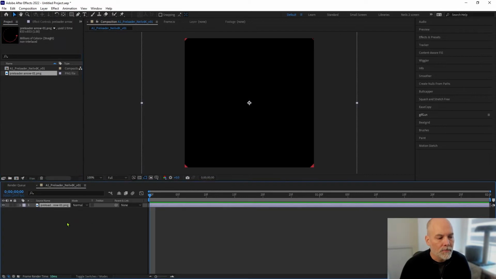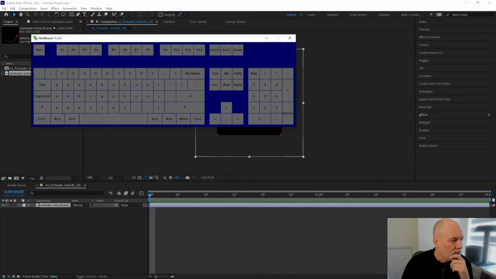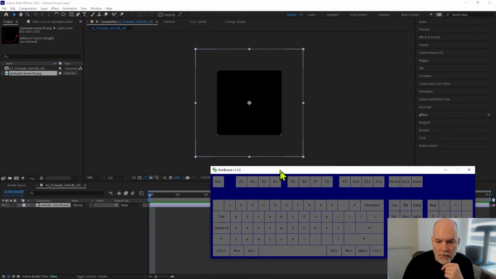Into that comp. And there you go. I've dragged it down, and you can see it's a little big. So I'm going to use my mouse wheel to zoom out. I actually have, where is that thing? There it is. I'm going to put up my little thing here. It's kind of big, actually.